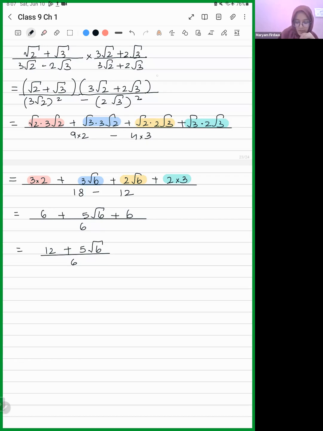Which one are you talking about? Are you talking about this step or this step? First or second? First one. Okay. Where do we have root 3 and 2 root 3 over here? Ma'am, root 2 plus root 3. Root 2 plus root 3. Can we add them? Are they like terms? No, ma'am.